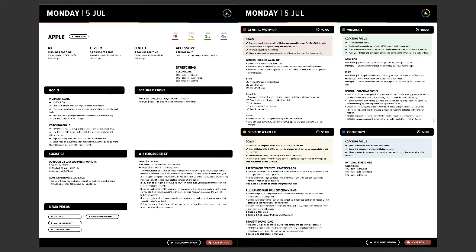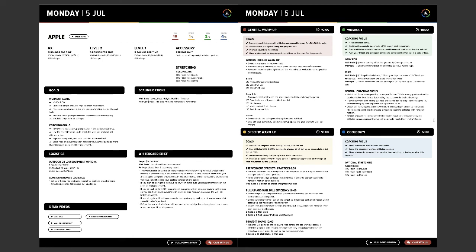Now, the cool down is the area in the class plan that we often see the most changes. The cool down will cover sometimes, depending on class timeline, more in-depth accessory work at the end of class or skill work, as well as stretching. Oftentimes, the stretching is optional, just to make sure that you and your athletes have enough time to clean up, cool down, and prepare for the next class.